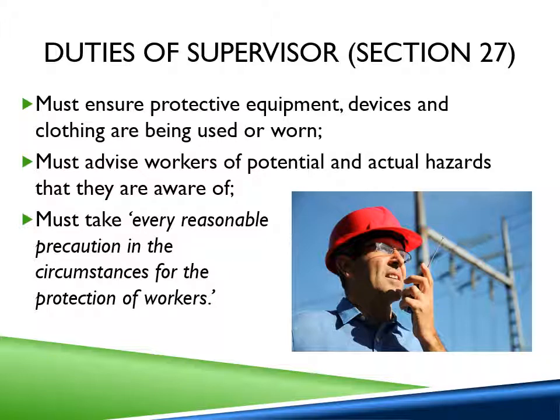The duties of the supervisor as per the Occupational Health and Safety Act are that they must ensure that workers use prescribed protective equipment, devices, and clothing that are provided by the employer. The supervisor must also ensure that these devices are used appropriately. Supervisors must advise workers of potential and actual hazards that they are aware of in the workplace. If necessary, the supervisor must provide written instructions about the measures and procedures to be taken for the worker's safety. And supervisors must take every reasonable precaution in the circumstances for the protection of the workers.